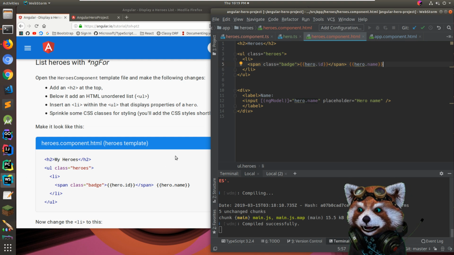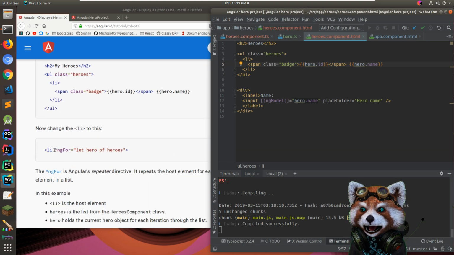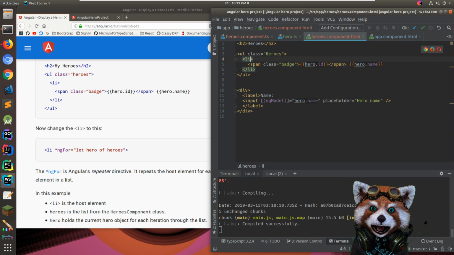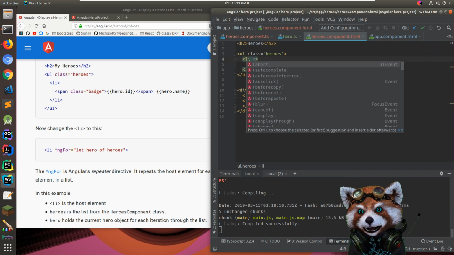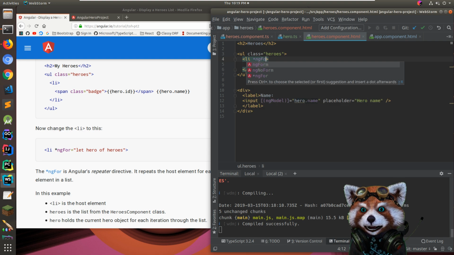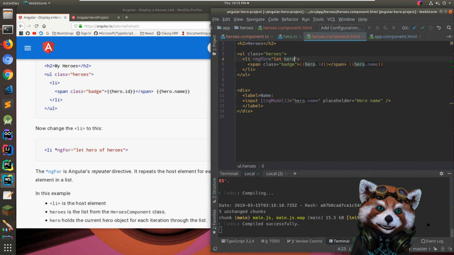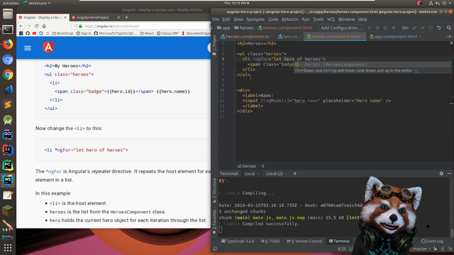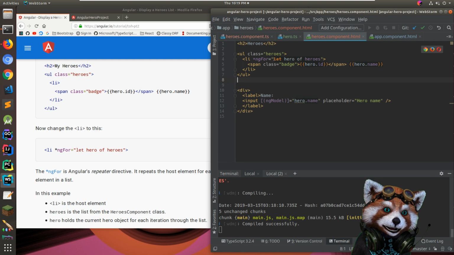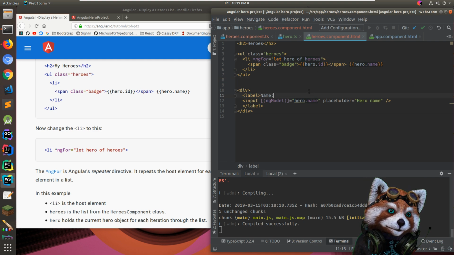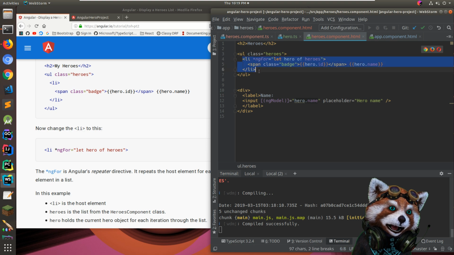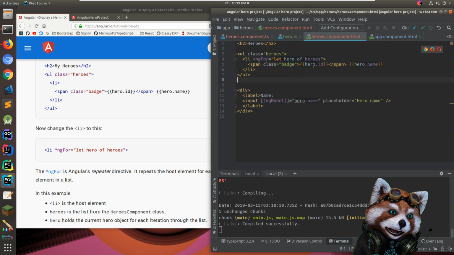Okay, now change the li to this star ng4 equals let hero of heroes. That's interesting. Okay, so it's actually going to say repeat this for each one.